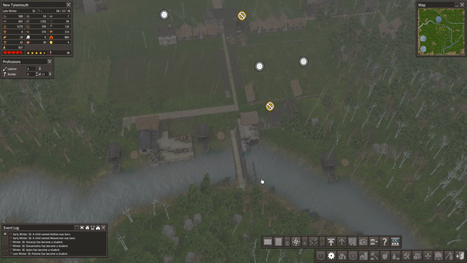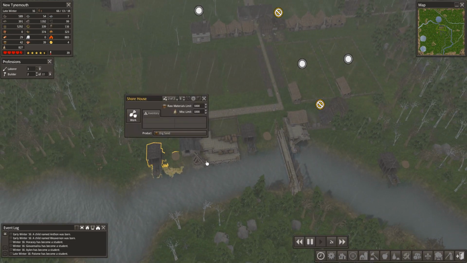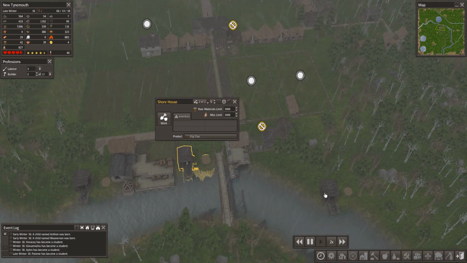So, year 16, actually about to be year 17 it looks like. What do we have going on? Let's slow things down just a bit. I just noticed that I neglected to pay attention to some of my shore houses in a while. So we've got 3 shore houses now.